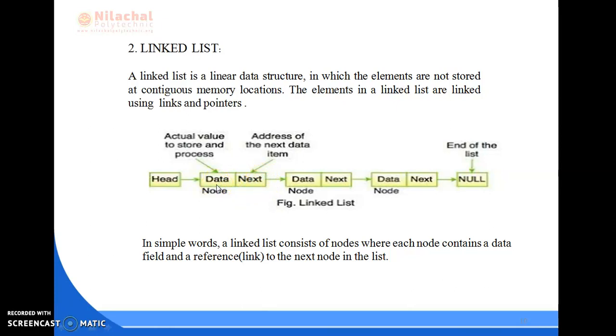The data stores the actual value that we need to process or store, and the pointer or link part stores the address of the next data item. In simple words, a linked list consists of nodes where each node contains a data field and the other part contains the reference link to the next node in the list.